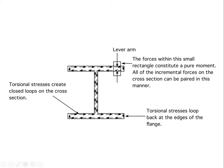So we would have to say these shear forces, which are crucial to resisting the torsional influence on this beam, have rather modest lever arms, and as a consequence, we expect the shear stresses to be fairly high in order to generate the resisting torsional capability. But also we would expect that the deformation in this section would also be fairly high. And by the way, all the incremental forces in this cross-section can be paired in this manner. That's the logical way to do it.